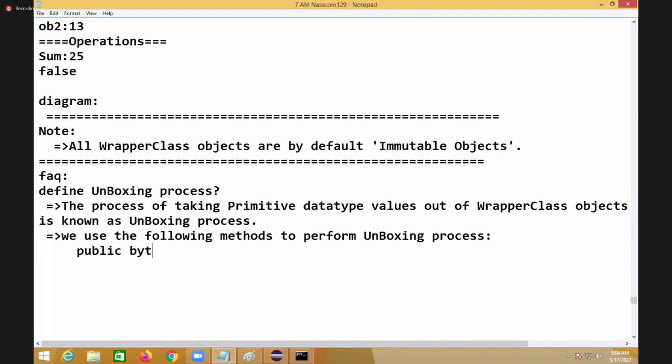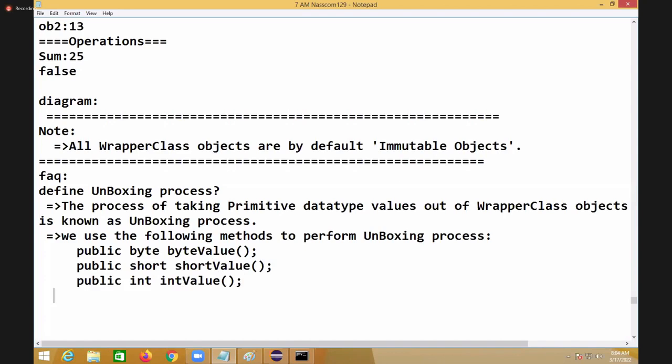So public byte byteValue, which means the method will take the byte data outside. Public short shortValue. Public int intValue.